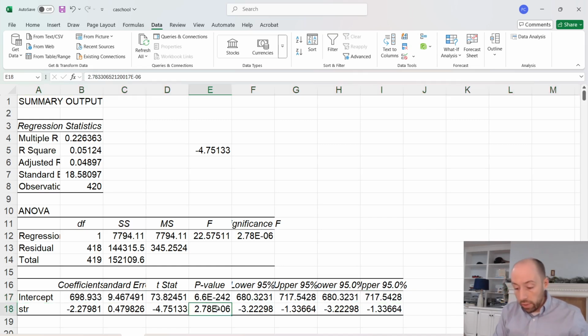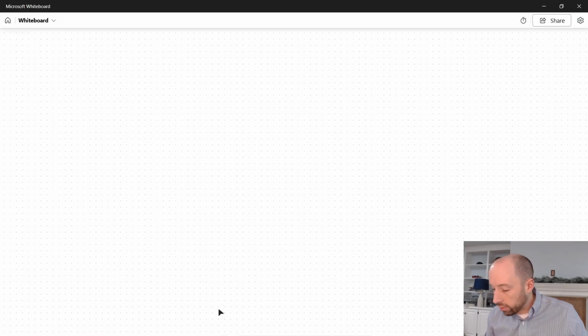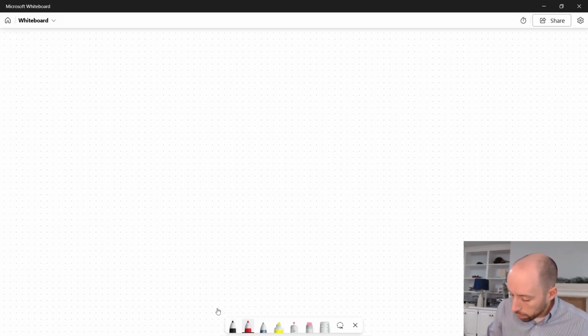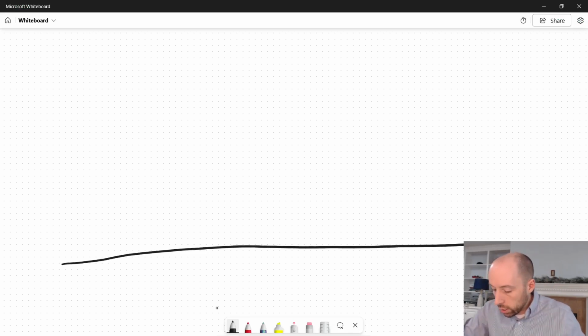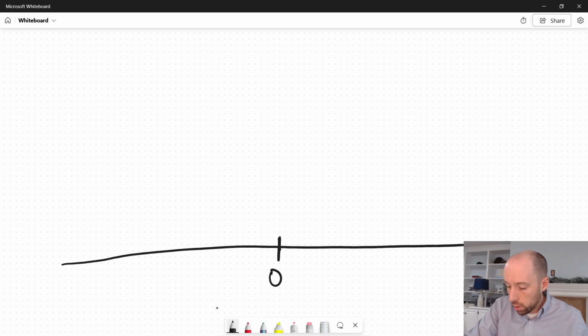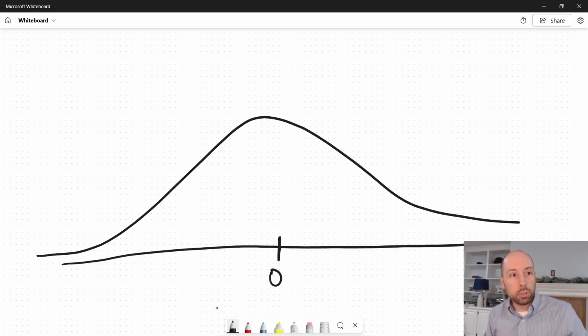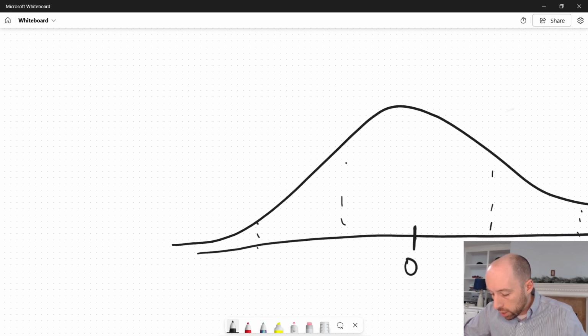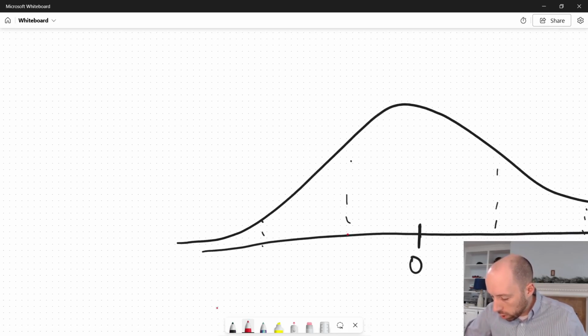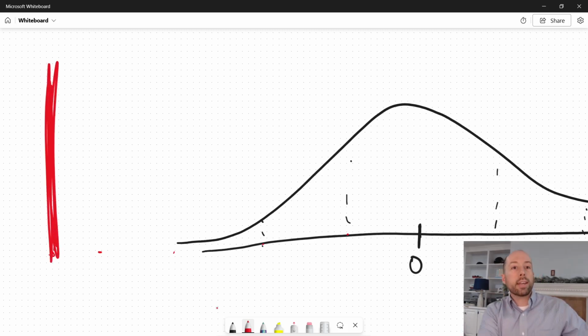So this particular p-value tells me in a normal distribution, right? I'll even draw the picture. In a normal distribution, here's my story. 0 is right smack in the middle. Here's a normal distribution, give or take, right? -1 standard error over here, +1 standard error over here, -2 standard errors over there, +2 standard errors over there. And the number that I came up with, according to Excel, is 1, 2, 3, 4, 4.75. The number that I came up with is over here.